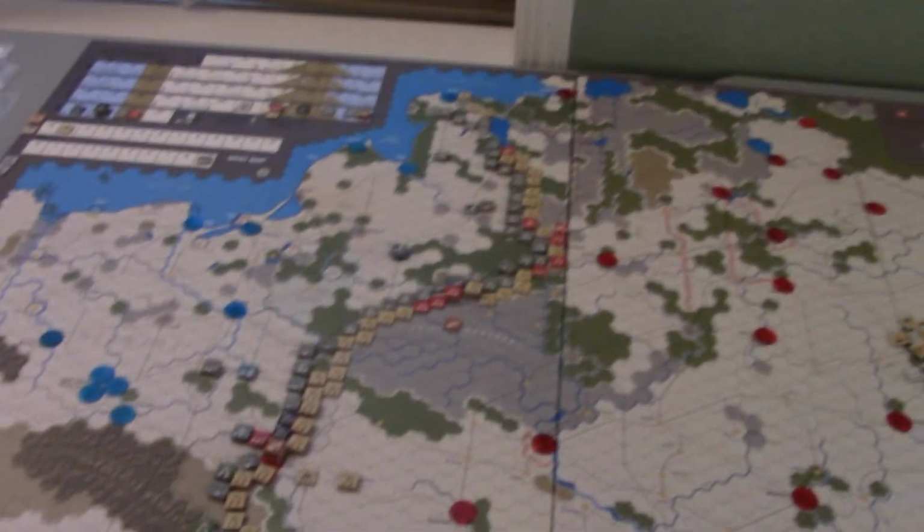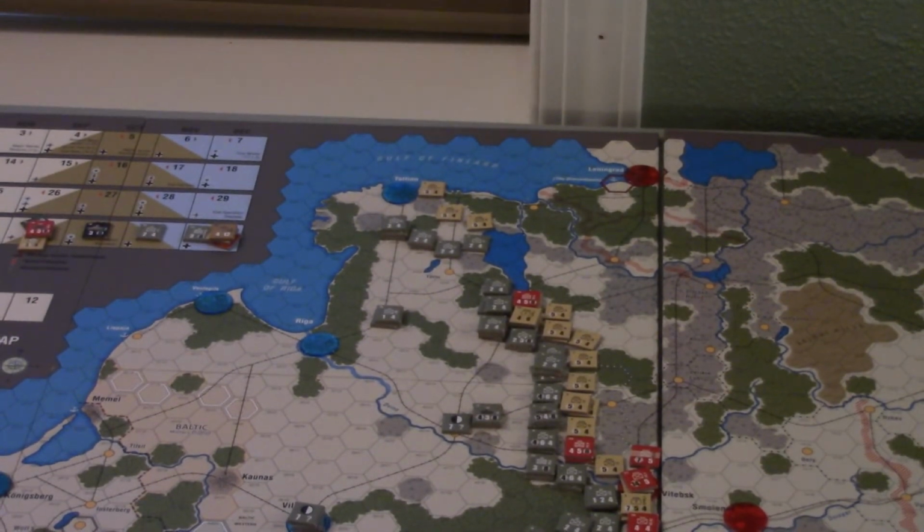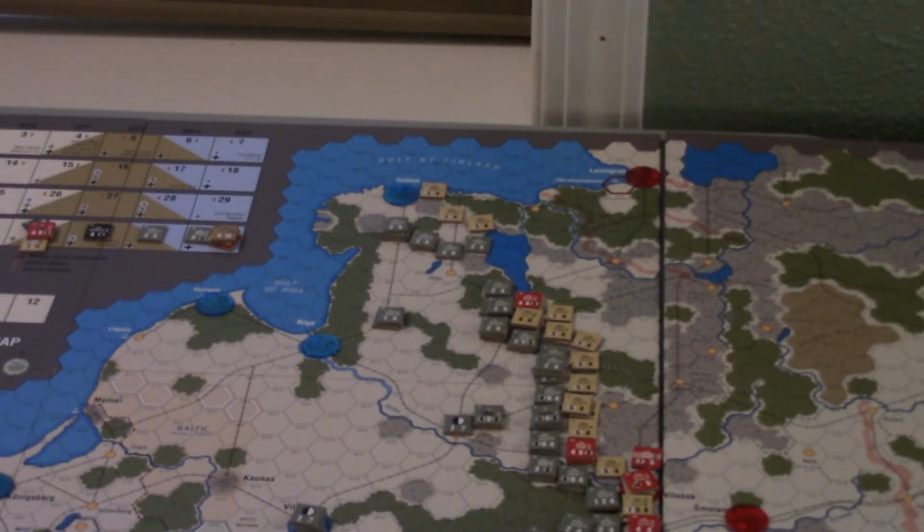Okay, here we are after Soviet movement. You can see we've moved quite a bit here. We'll start in the north. You can see I'm starting to get close to Lenin. Just didn't have quite the movement to get all the way over there. That's okay. We're taking our time. We're actually kind of short of units to cover those hexes up there. I probably should have thought of that a little bit better, but really the Axis is pulling back along that line anyway, so I'm not too worried.